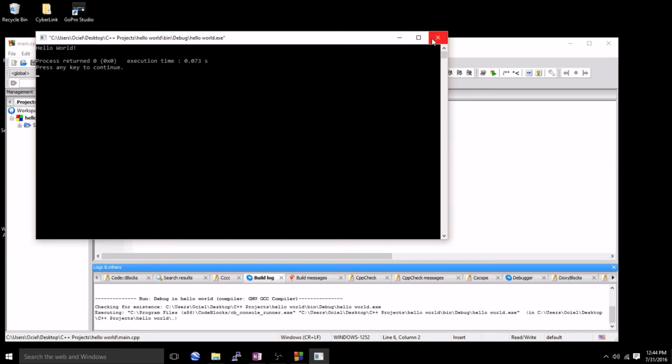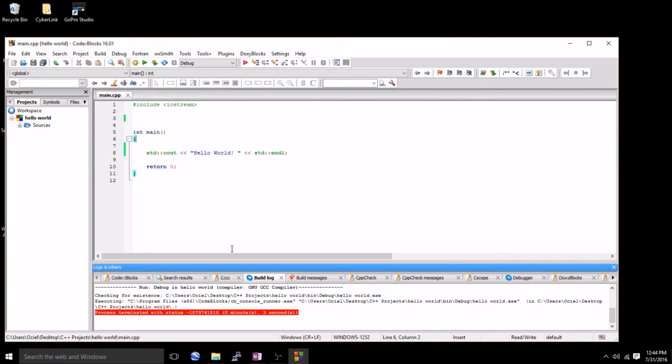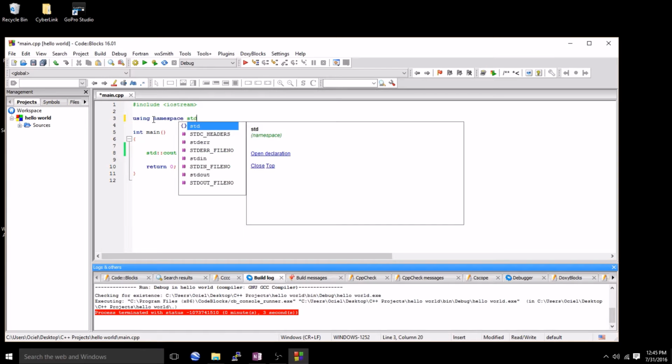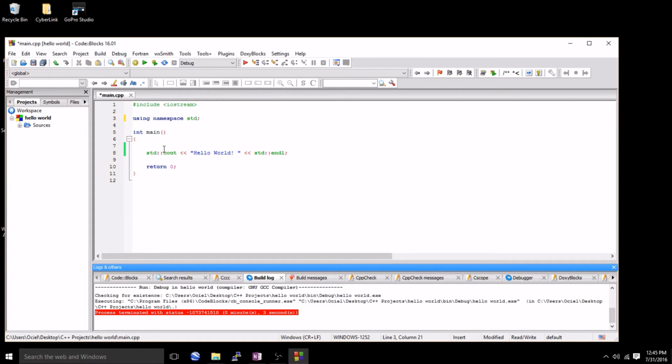Of course, that's more typing, because let's say you had hundreds of thousands of lines of code, then you'd have to put std in front of everything. And so to avoid that, we just use using namespace std, and we don't have to do that anymore. Just delete it, and just use the simple and shortened version.